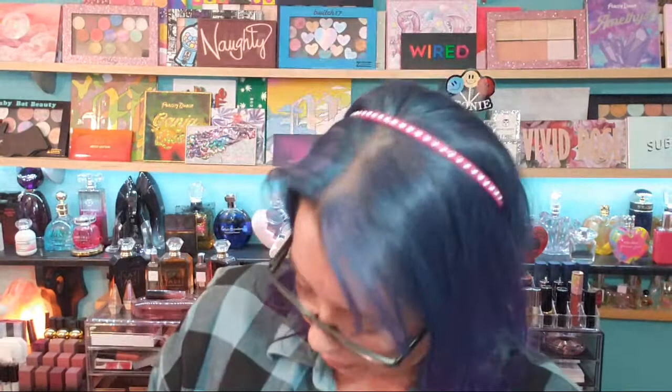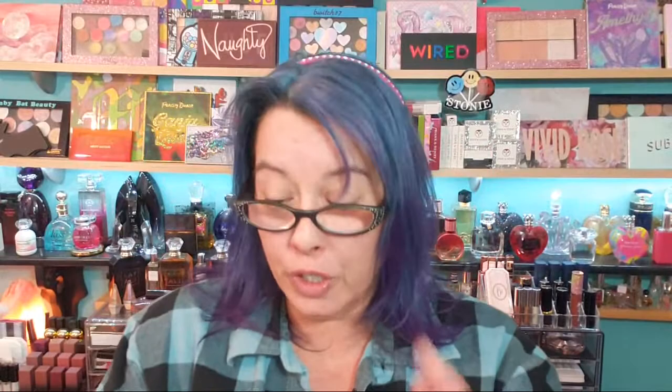I also got in a JD Glow order — yay! She has new exterior packaging which is really pretty. I picked up another full-size highlighter and this is called Essence. I'm gonna actually do an eye look — I know it sucks on live but I just want to play. You probably can't see the shift on live but it looks gorgeous. It's peachy — a peachy golden. I should be able to pull it off. We'll do swatches and I'll show you the shadows too.